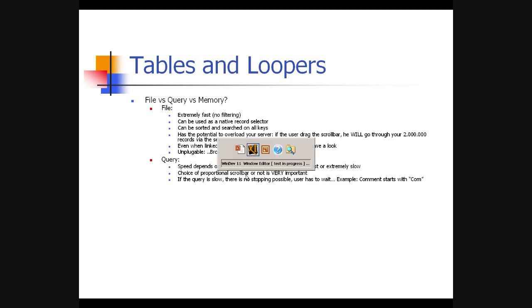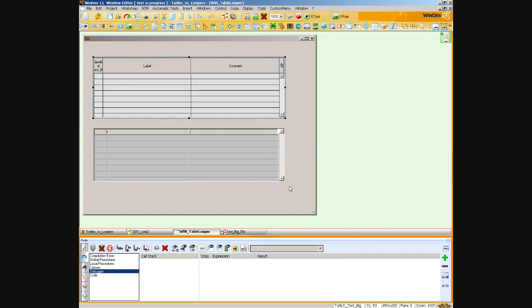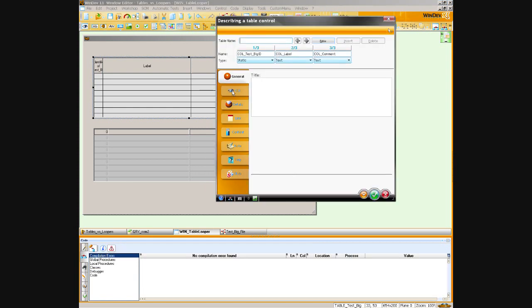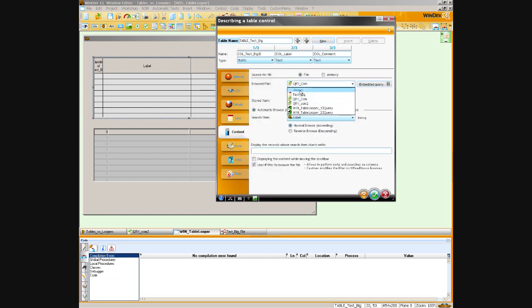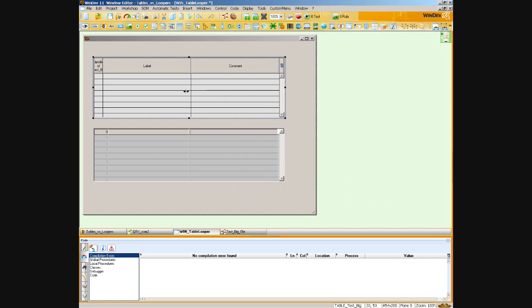So I'm going to stop that. Remove that query that is absolutely ugly. I'm sure you agree with me. That's it. Now if I run my window, okay, it's instantaneous.